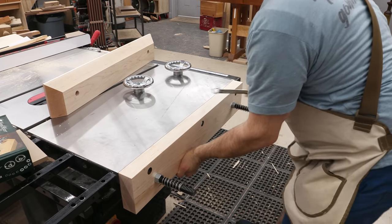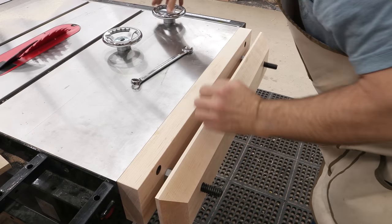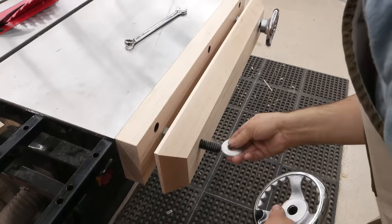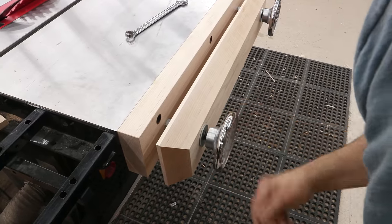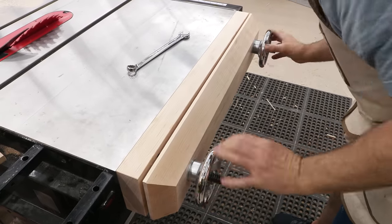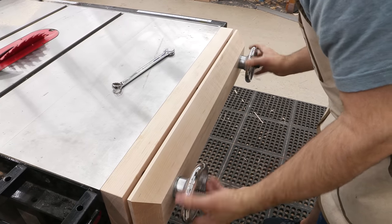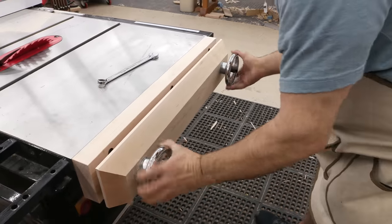Okay, that's gonna be nice and snug. Now I put these on. Okay, that closes nice and tight. And the nice thing about it with those springs, when you want to open it up, it'll come back. You're not having to pull it back. And then you can adjust it accordingly as you're tightening up your board.